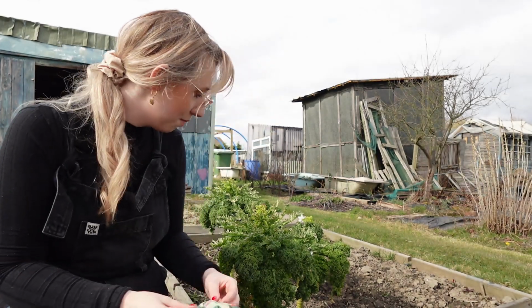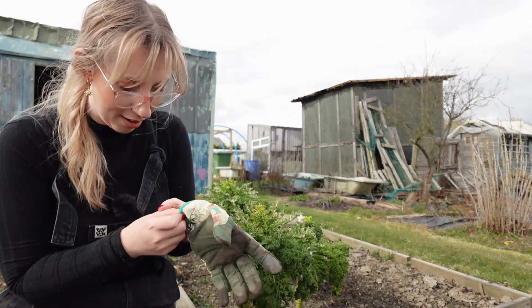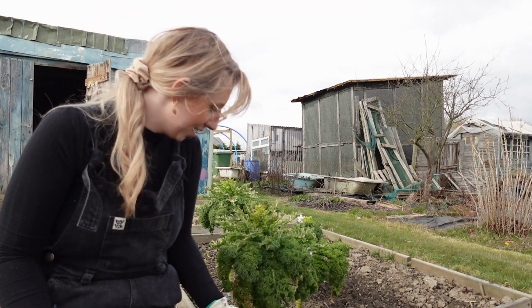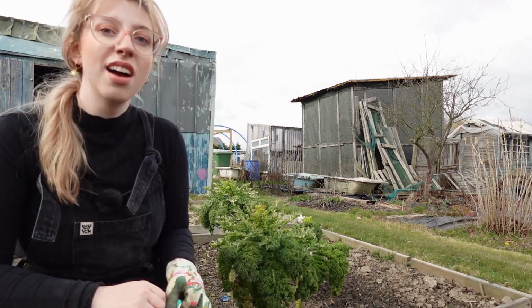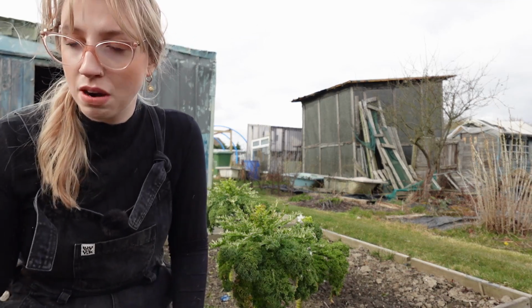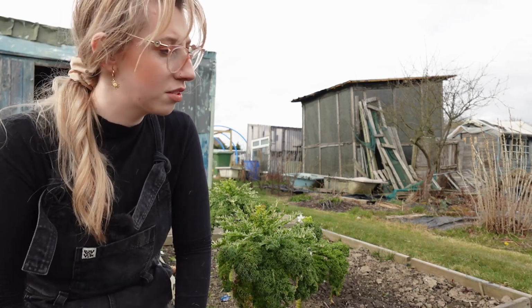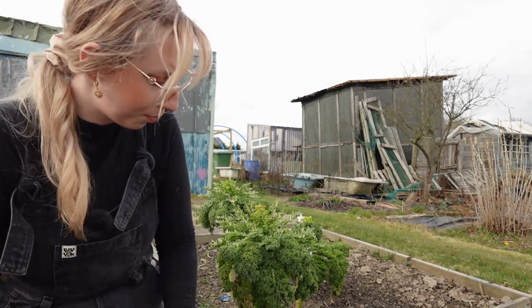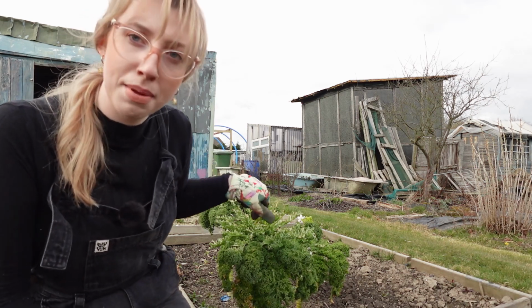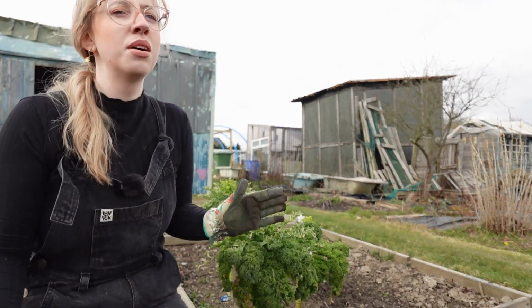It's hard work time. So I think I'm going to pull out these kale plants that have been in over winter but that we haven't actually done anything with, and just let the birds eat them. I'm going to take these out and fully no-dig this bed. I've got some of my rabbits' litter, I've got a couple of bags of compost, and I've got some cardboard that I brought from home, so hopefully we can fully no-dig this bed, because this bed has never been no-dug. We've always done it straight into the ground because we've always had stuff in.